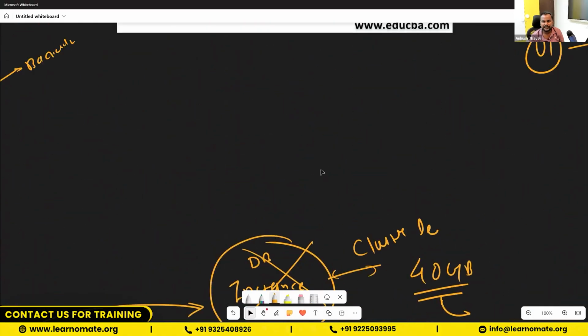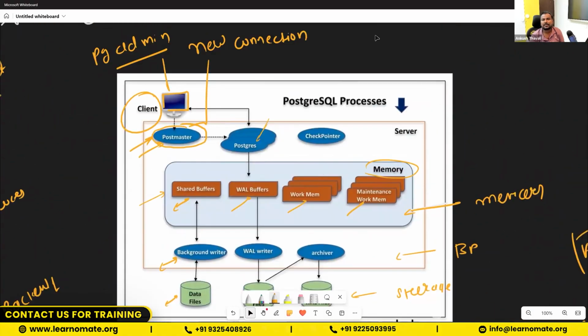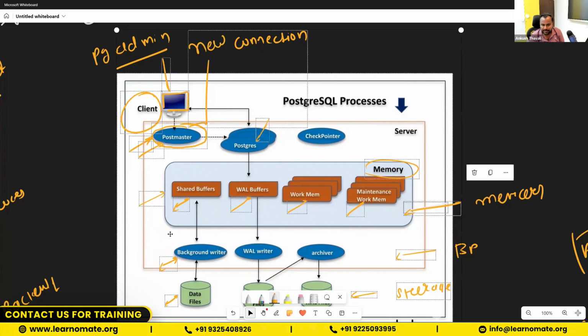Now, when we see this, definitely if my table contains old tuples as well as new tuples, the size of my table will increase, and my table contains a lot of unnecessary data because it has old tuples also. So we need to remove those old tuples or dead tuples, and that can be removed by a background process.